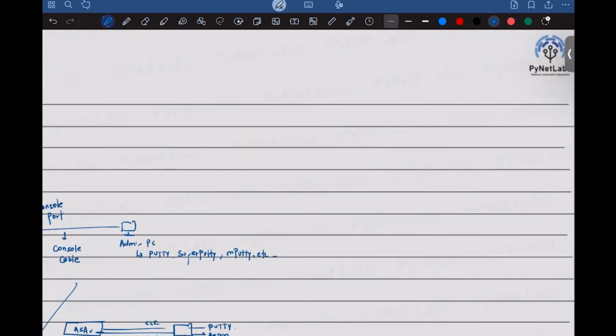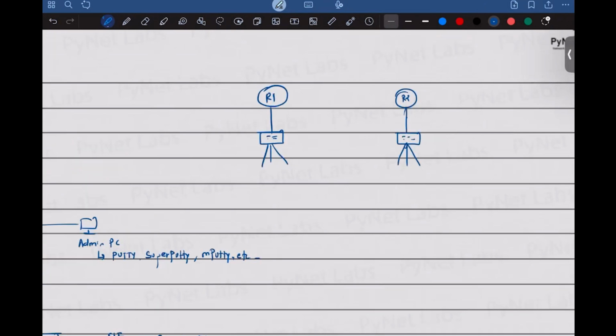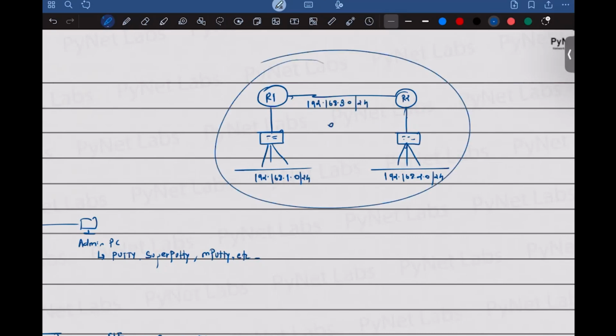And think of a very simple network. So if I say you have a router, that particular router is connected to some switch and then some endpoints. Similarly, you have another router, which is going to be router 2. And then that particular router also has reachability. So this network is going to be 192.168.1.0/24, and this is going to be 192.168.2.0/24, and then connect both of these together, maybe using a network called 192.168.3.0/24, and assume that you already have static routing implemented on that.